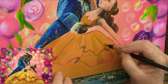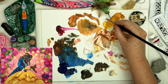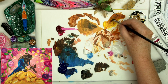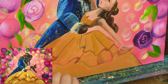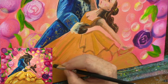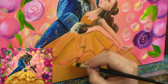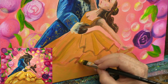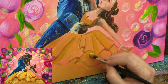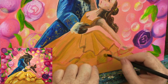I'm going to come along anywhere that there's a shadow, and I'm going to add just this deep dark yellow. I'm going to come along here and say that there's a shadow under here and where this fold is. There's certainly some shadow under here and inside here, under the ruffle. Right here. We kind of put them in with our burnt sienna, didn't we?